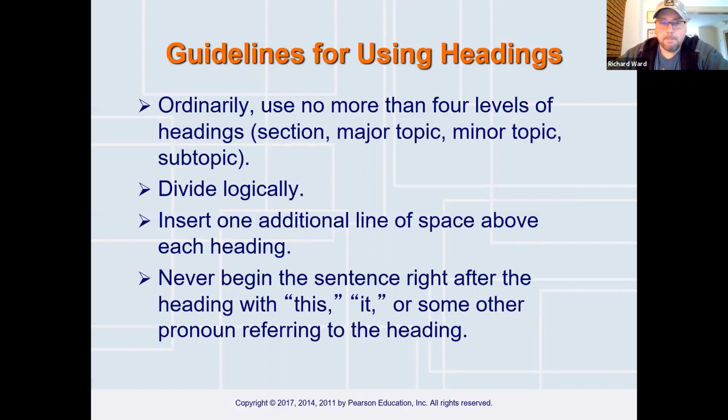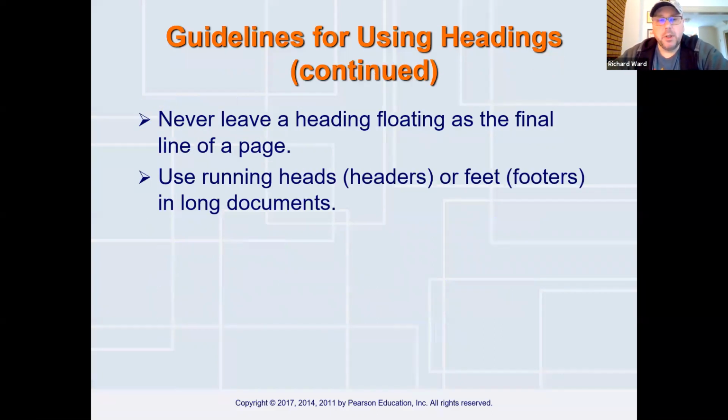All right. Never leave a heading floating as the final line of a page. We call this orphan text. And this is something that can typically happen when you use Google Docs and it doesn't translate well over into a Word document or a PDF. When you go and save that, make sure that you open the thing that it was saved into and check it to make sure that there's no orphan heading at the bottom of the page, no orphan text. Everything should be with what it goes with.